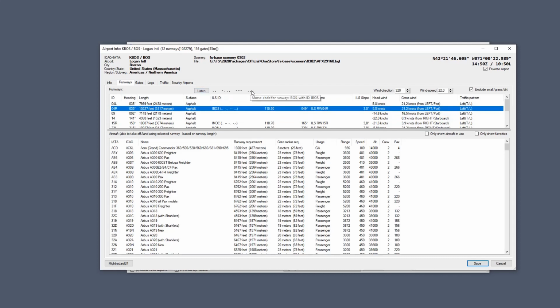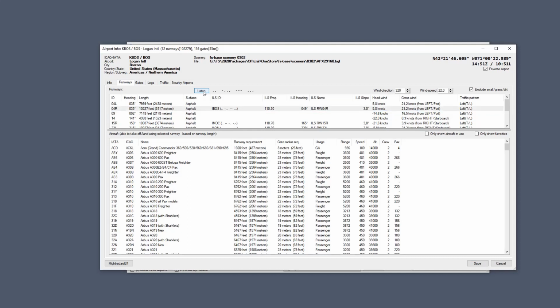But if they have an ILS ID, it will be listed here. For example, here we say it's I-BOS. So I is 2 dots, B is a dash and 3 dots, O is 3 dashes, and S is 3 dots. So we can read it here, and we can press this button to listen to how it would sound as Morse code.